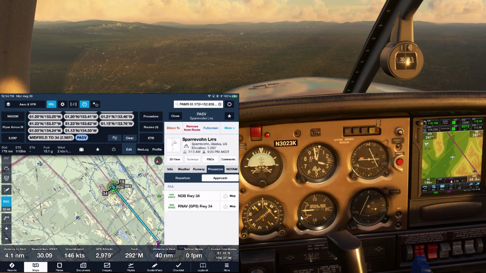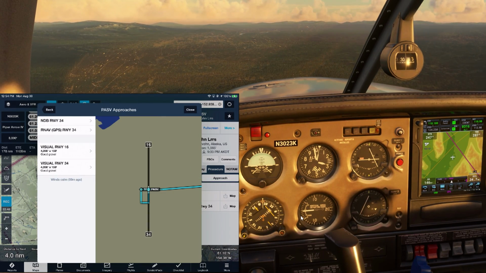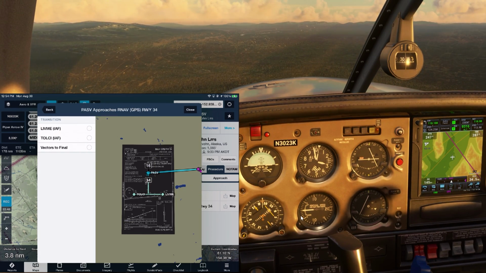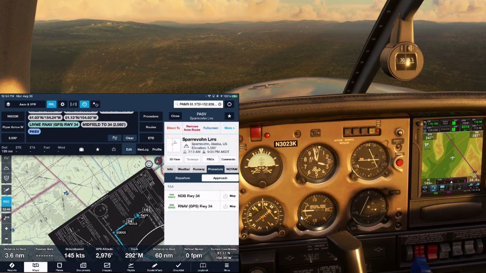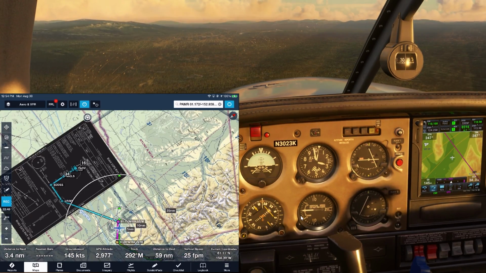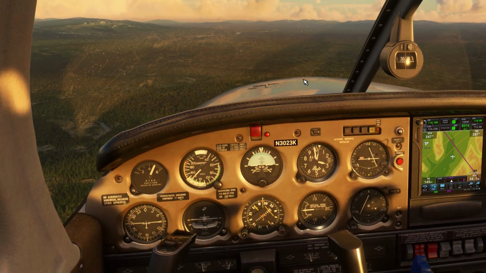So let's go back over here to procedure and approach RNAV, and we'll do Live Me, and let's add that to our route. There we go. Close the flight plan, and we're ready to make a turn now.